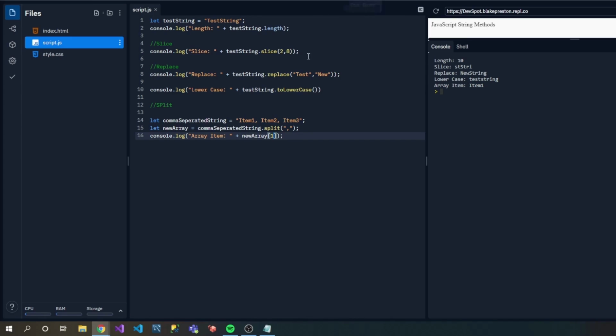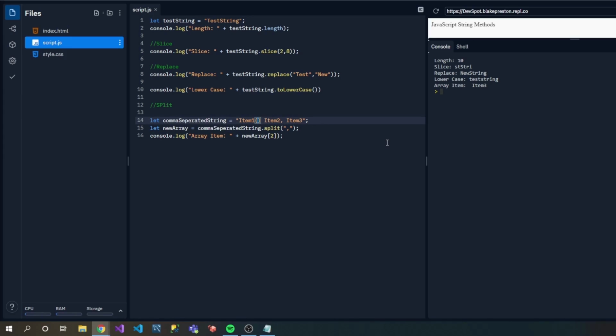So if you want that second position, item 2, you go ahead and put that first position, and boom, there you go. And just to show you it works for all, you can get that third position item, item 3. Pretty neat, huh? So if you are ever in need of creating an array from a string that's separated by a certain character like this, you can go ahead and use the split method. And it works for any character.